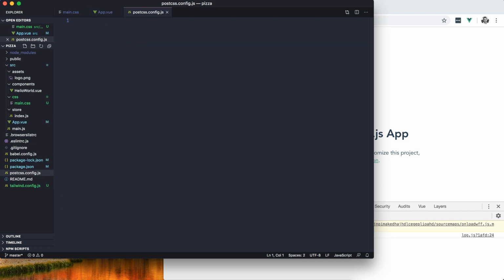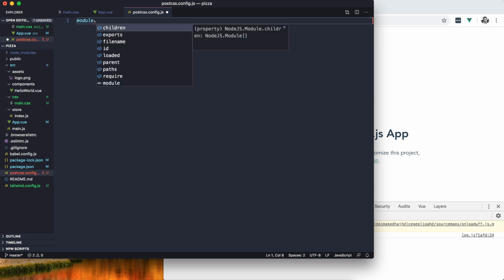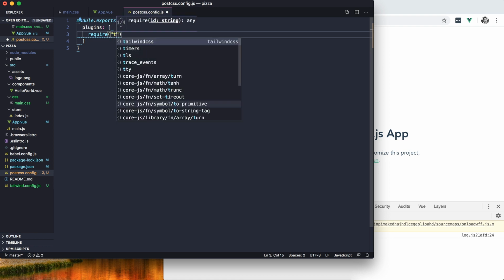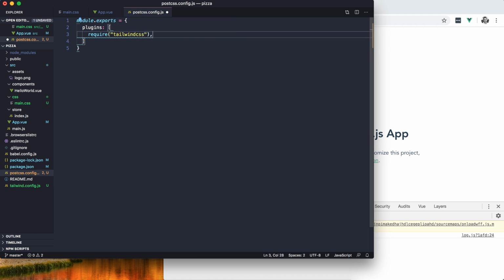So let's put a PostCSS config. module.exports equals, and I want to require Tailwind, and I want to require autoprefixer.